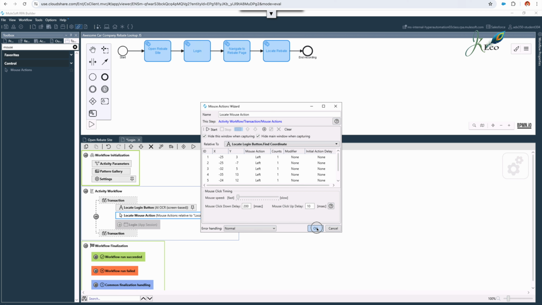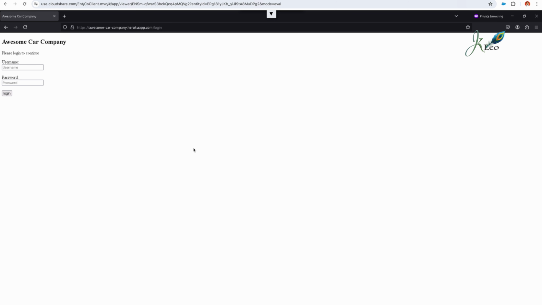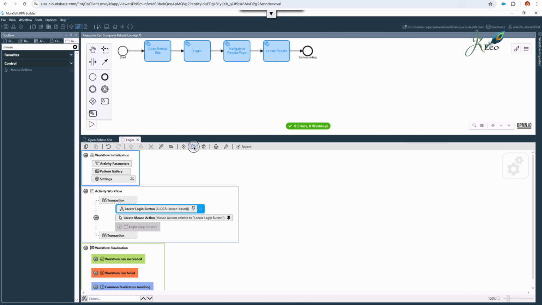After you click OK, that means you are okay with the mouse coordinates that it has recorded. To test that, click on that play button there, and once you click on the play button, it will open Mozilla Firefox, and click on that please log in to continue button. If you see, that has been done automatically. My test has passed and there are 0 errors and 0 warnings on the top. On to the next step.